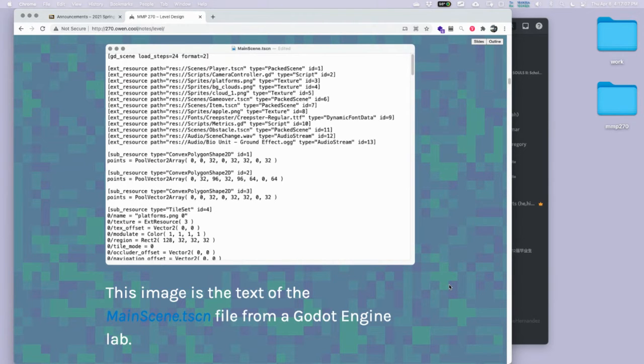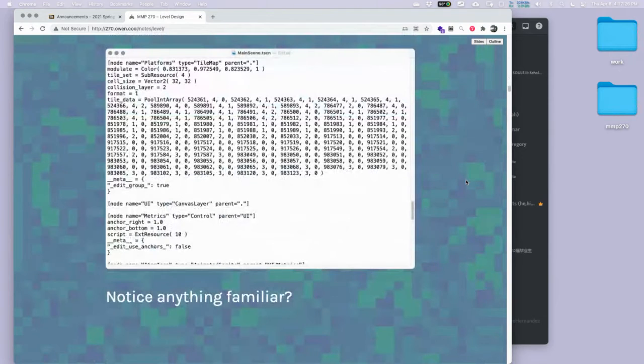So this is the beginning of the file for the main scene. You can see that the first thing it has is a bunch of references to all the scenes that are contained within that main scene, as well as references to the artwork and the audio files. You can see there's a reference to the tile set that we use to create the tiles. This is another page a little bit farther down in the same document.